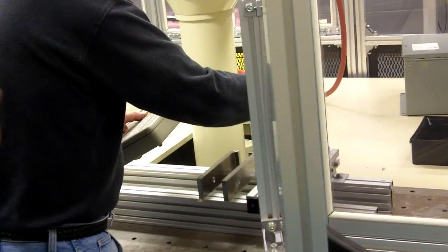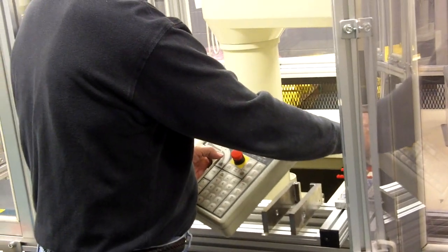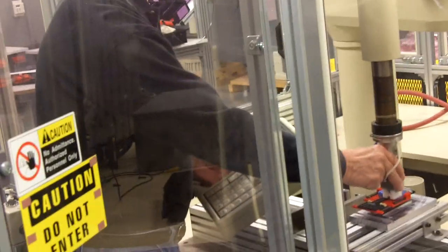So you can move it with your hand, and then he's just bringing back the part from where it's set to the original location. We can free up Z. And what we'll do is just set it on top of the fixture here.